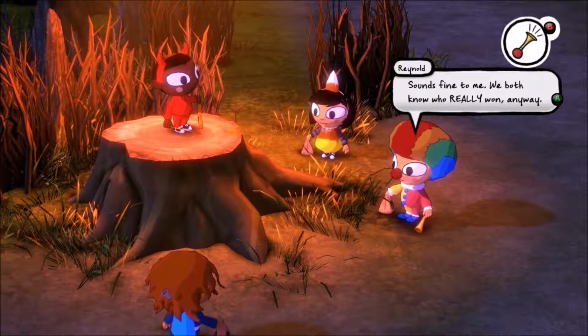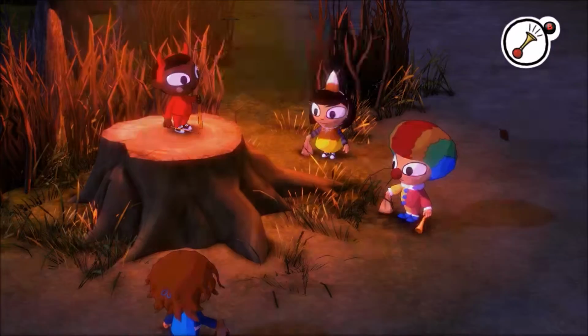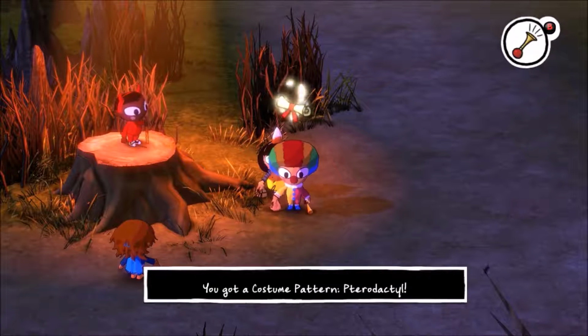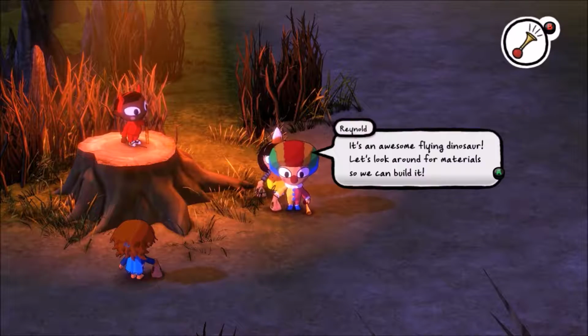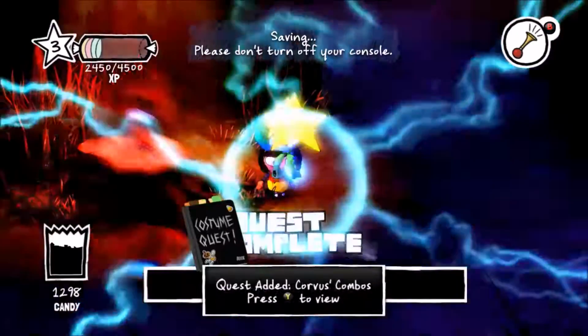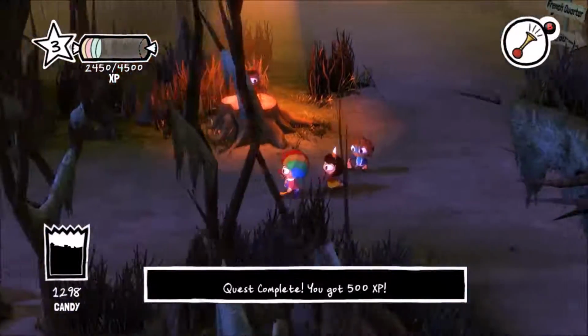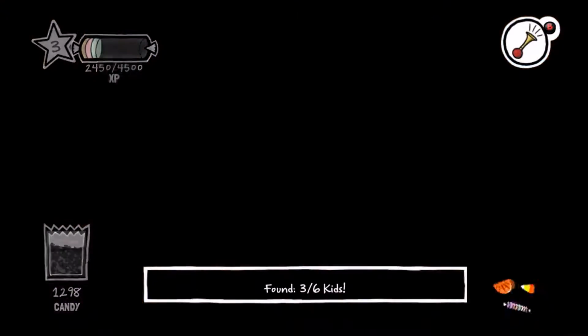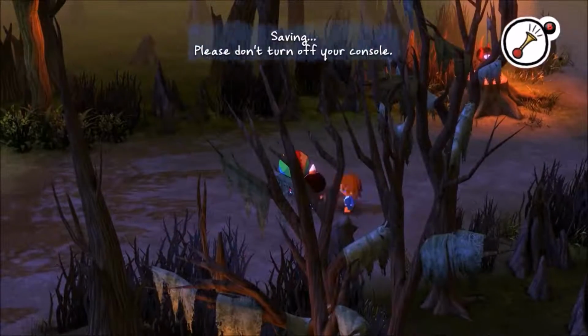Oops, I went through all this way too fast. I was too busy enjoying my song. Okay, we got a pterodactyl pattern. So that would be our dino feet. Level up. Ooh. Alright, there's another kid hiding. 3 of 6.